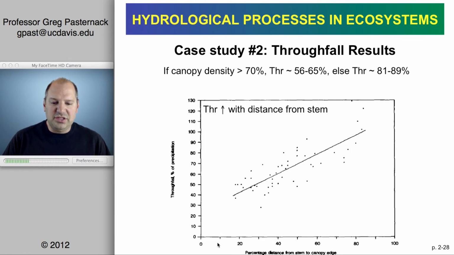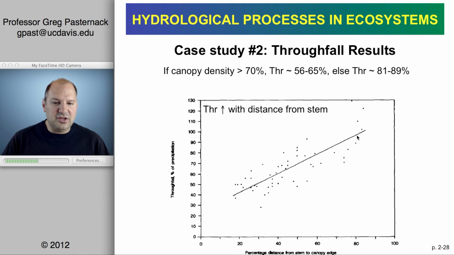This is a plot that shows distance from the stem of the tree, so stem would be located at 0, and then going to the canopy edge, and this is percent distance to the edge of the canopy. So 100% would be at the full distance of the canopy. And so the gauges were all located randomly, and so that meant that they gave an array of such distances. And what you see here is a best fit line plotted on the scatter data. The dots are the scatter data. You can see that this is an older study, so they're hand plotted, but now you could do this using spreadsheet software.